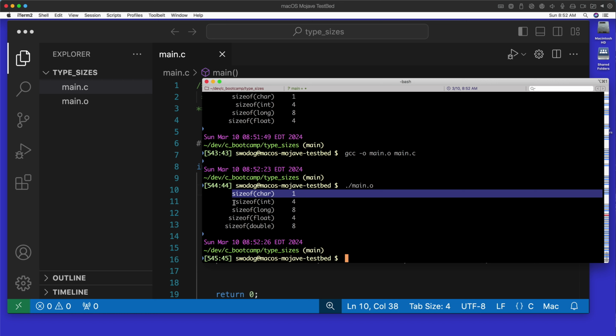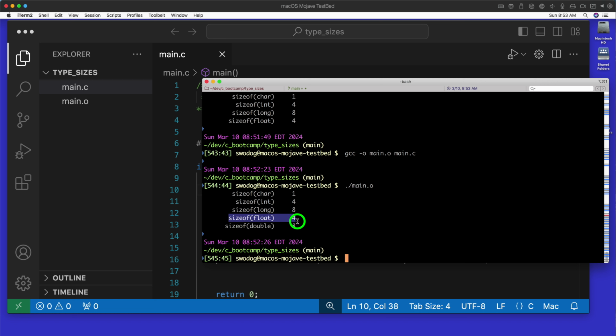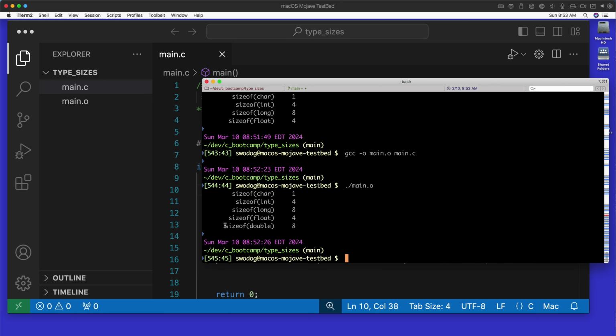And then sizeof int, you've got 4 bytes. The long has 8 bytes. So obviously you can store more information in a long variable than you can in an integer variable. A bigger number essentially. And then you can store a greater precision number in a double than you can in a float. You've got 8 bytes to do so.